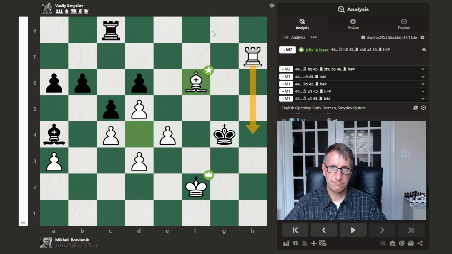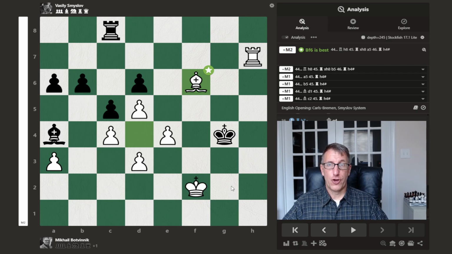Unless you go here and temporarily stop that, but then the rook can just drop back and capture and try and go there on the next move. So in light of those facts, it looks like Smyslov just resigned here.